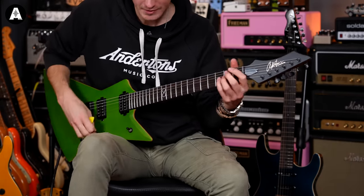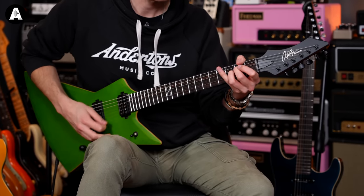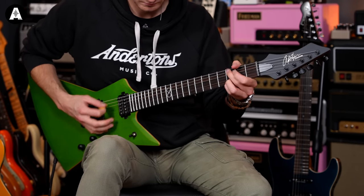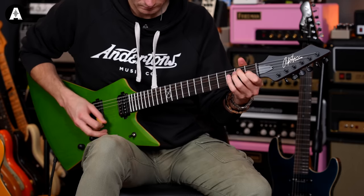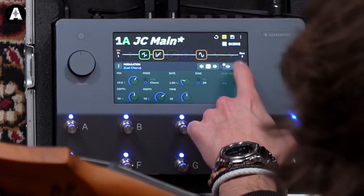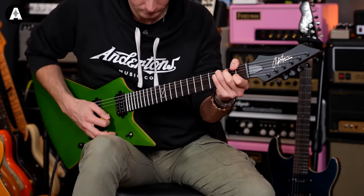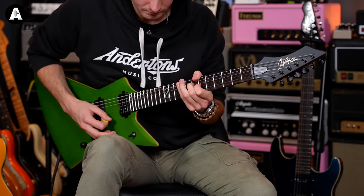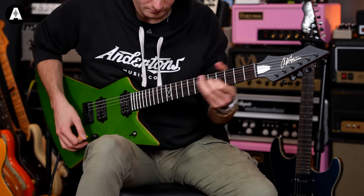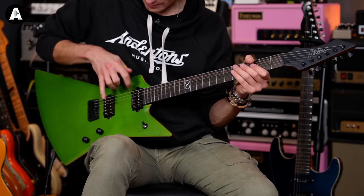So, the nice clean sound first. I'm going to start on the bridge, actually. So, bridge pickup. Without chorus. Sorry, I'm guilty of having chorus on literally everything. So now, without chorus. So it cleans up really nicely. Again, relatively high output, so they still feel quite compressed, but they have that dynamic range, as you heard. So, position two, so this will be both of them.